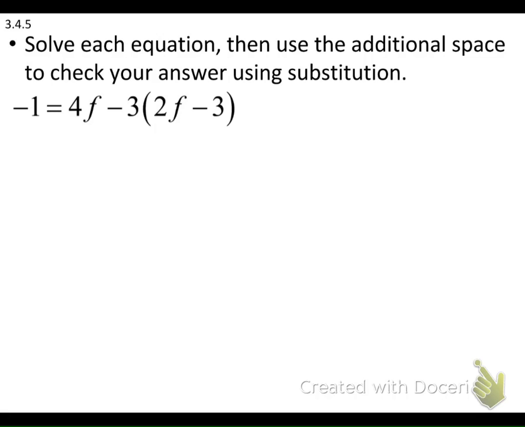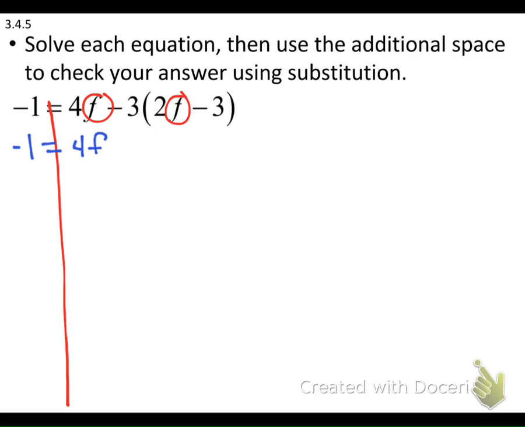Anytime that you're solving equations, you need to remember to draw your line of equality and then circle your variables. After you circle your variables, you then need to simplify the equation. In order to simplify, the first thing you want to ask yourself is if you can distribute. In this particular equation, you can distribute the negative 3 times the numbers in the parentheses.